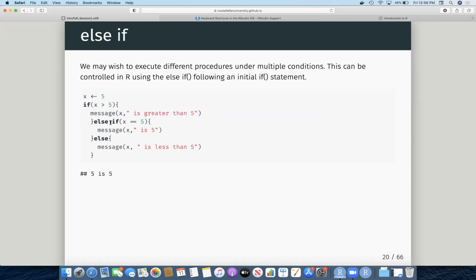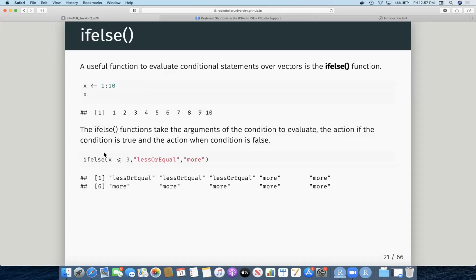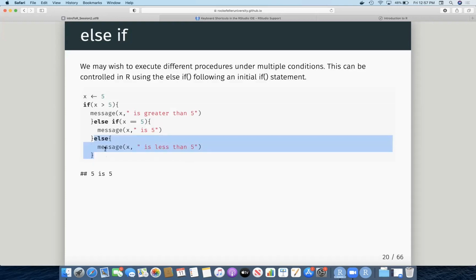Else, it's going to check this value, this condition, X equals 5. So it's double equals there. Then it will print that message. Should neither of these be true, it will come to the final thing and do else, whatever, message X is less than 5. You can make these as complex as you need. There are other ways of doing else and if, but this is kind of a nice way of doing this. And you can have any depth of else if statements afterwards.